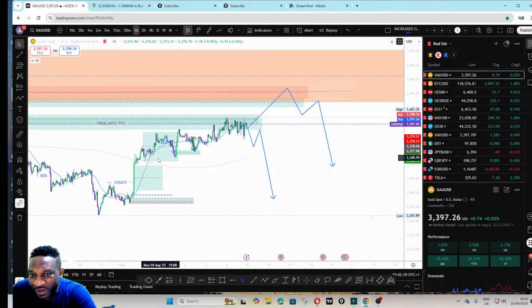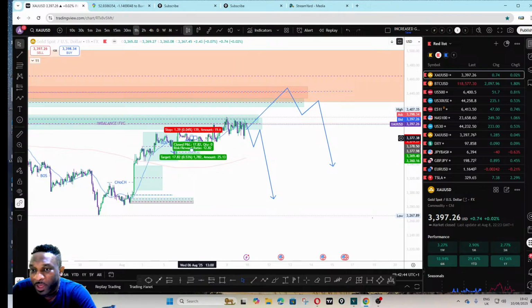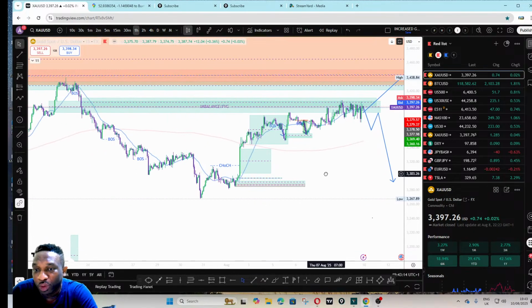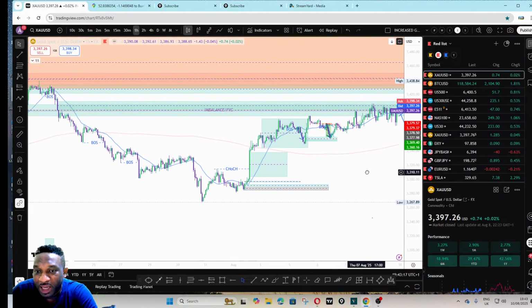So we can also identify there's also liquidity sitting here. So we might have the big financial institutions or the banks, the big players, doing a buy to sell. So they'll buy from here, clear the liquidity above here, then sell from there. So buy to sell, because they want to go down. If they want to go down, do some sales, they will first of all buy to clear liquidity and then sell from there. It's the same thing that happens over and over again.